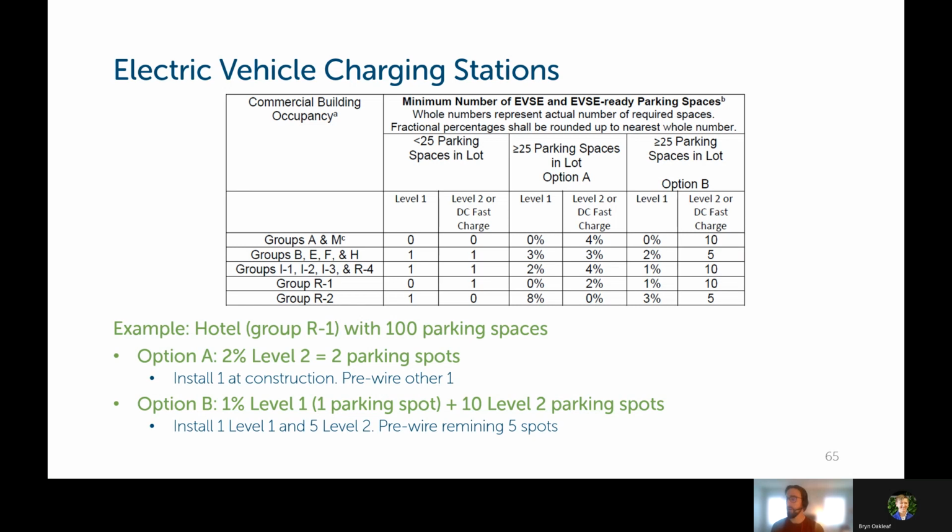So you actually need to install the one level 1 charger and 5 of the level 2s, and then pre-wire the remaining 5 level 2 chargers for future installation. So it really depends on the building type and the number of parking spaces how many chargers are required.